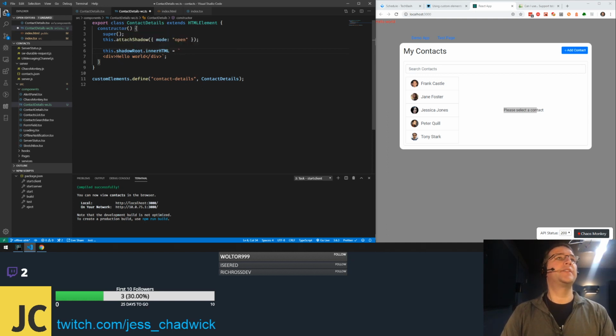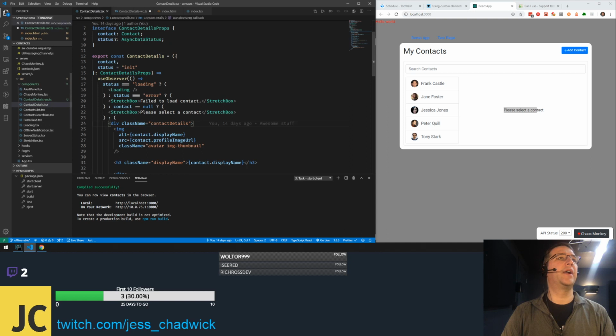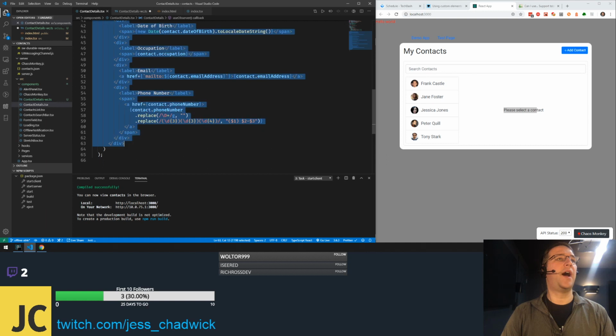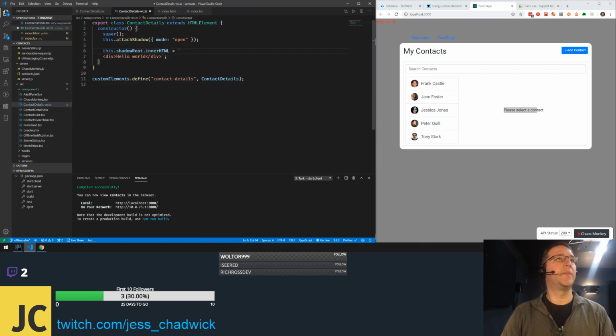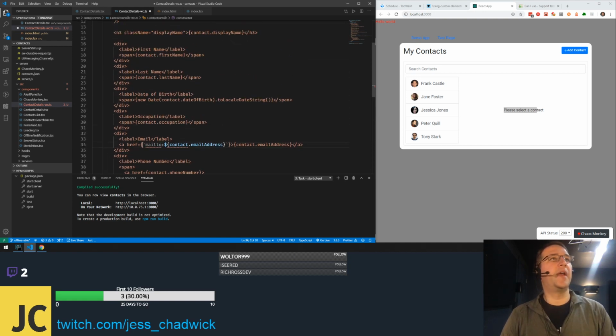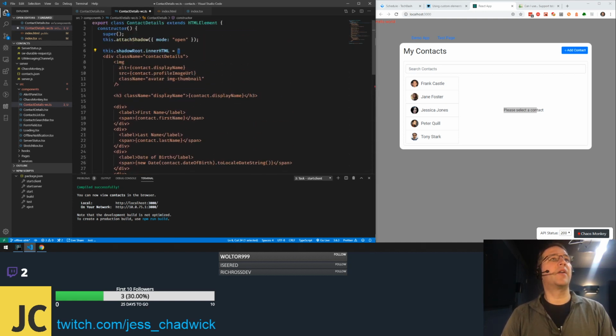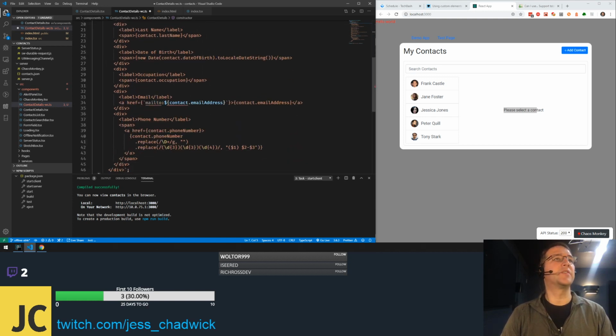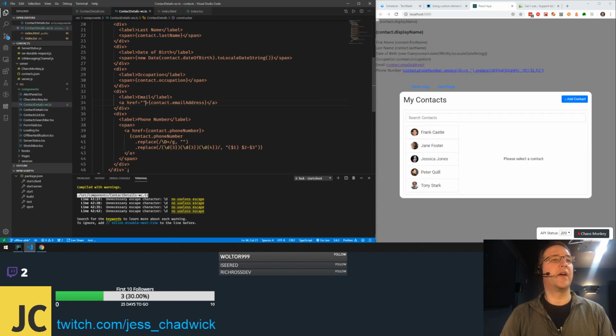So now, let's see. I'm just going to go back here, and I'm just going to copy this whole thing just to get started, and I'll paste this in. So it's giving me a couple errors just because my outer thing is a string template, right? This whole thing is based on a string template, and I actually have another string template in here. I'm just going to remove that for now, just break that for now. So if I save this, cool.